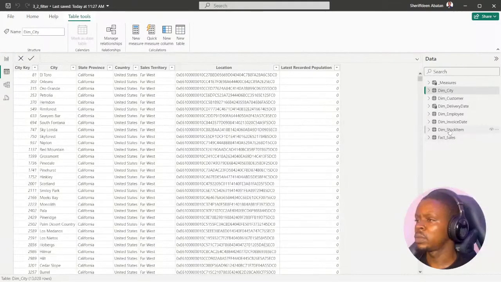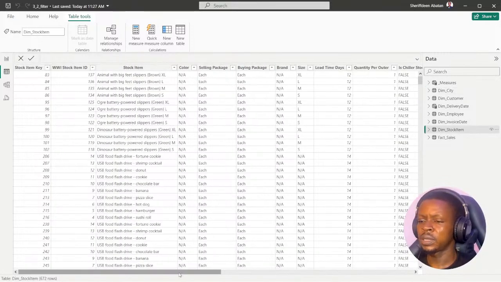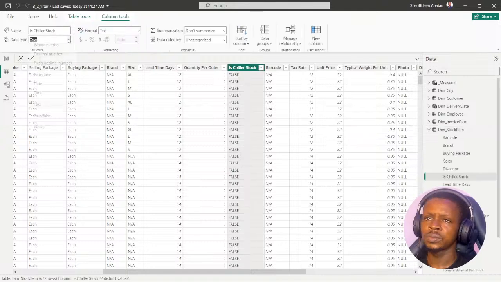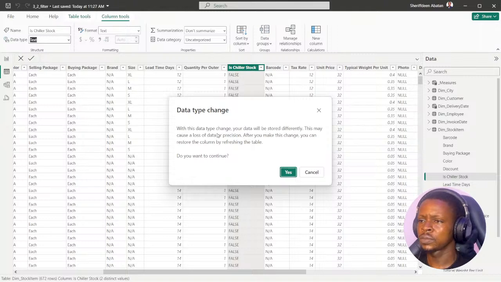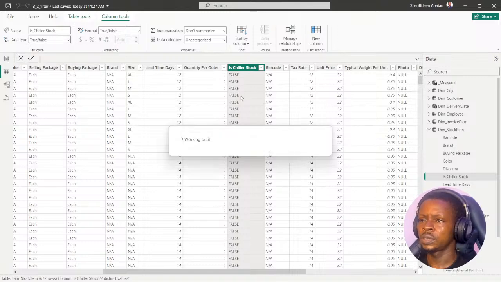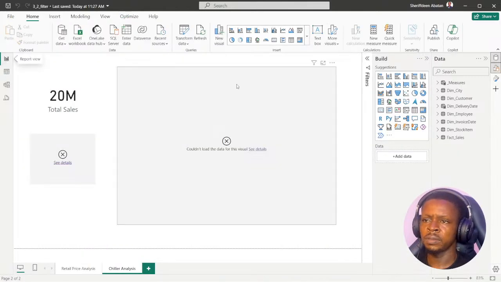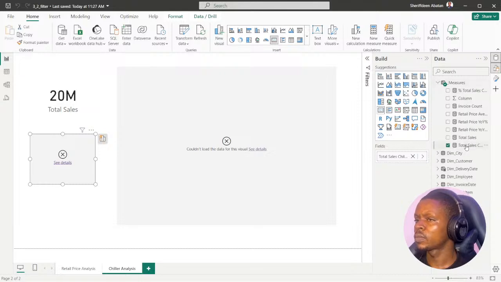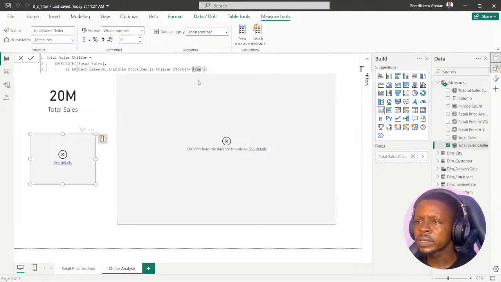Let me go back to the dim stock and change the data type back to the initial one. Okay, yes. Let's change it back. So my calculation will not show. So I need to go back to, which calculation is this? So I need to change this. I was saying equal, wrapping in the quotes, but just say equals to 2. Oh, no, not the 2 function.